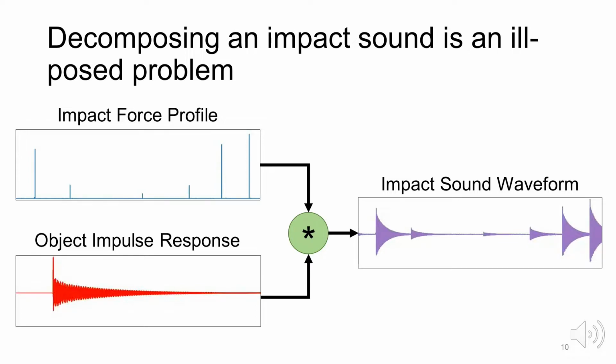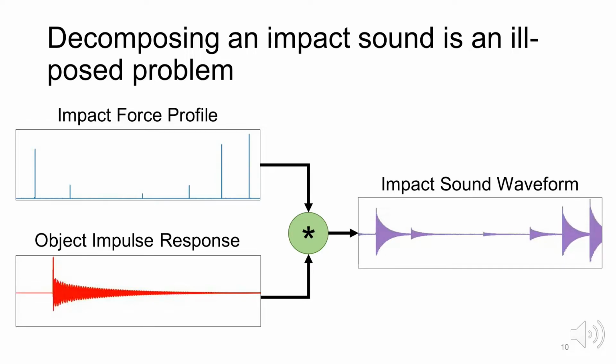To see how we can extract these physically interpretable parameters from controlled recordings, let's consider the physics of impact vibrations. It turns out that an impact sound can be broken down into two main components: the extrinsic forces acting on an object, or the impact force profile, and the intrinsic acoustic model of an object, that is, its impulse response. The convolution of these two components is the most fundamental aspect of an impact sound. Other components, such as background noise and reverberation, are also big contributors, but for the sake of this presentation, I'll mainly focus on the forces and the impulse response.